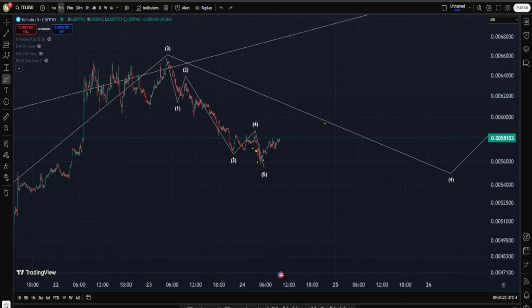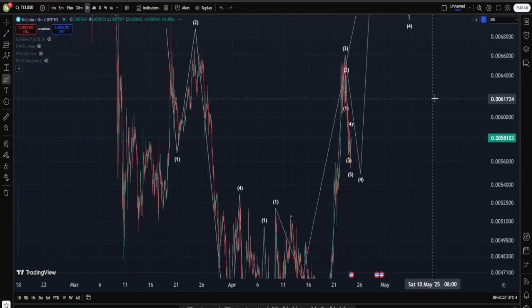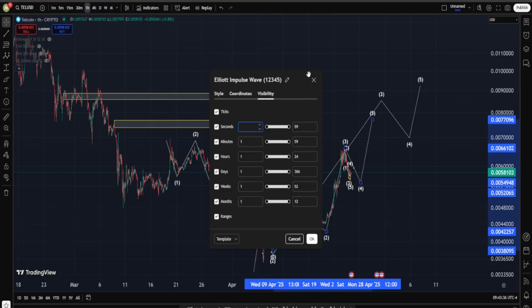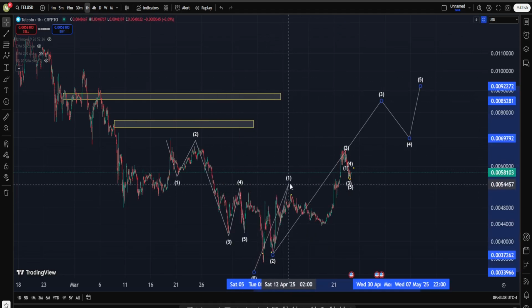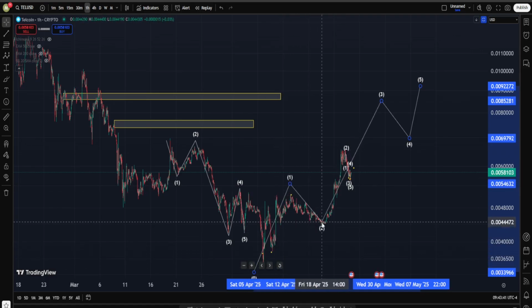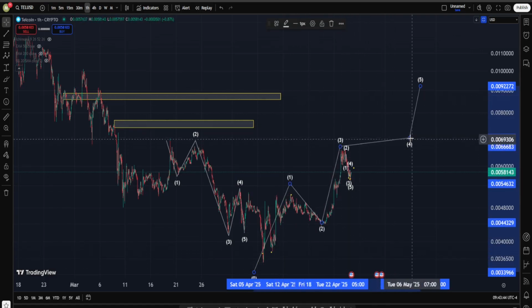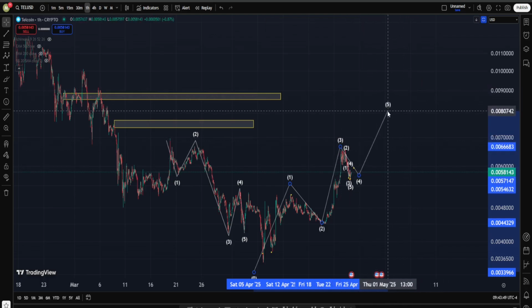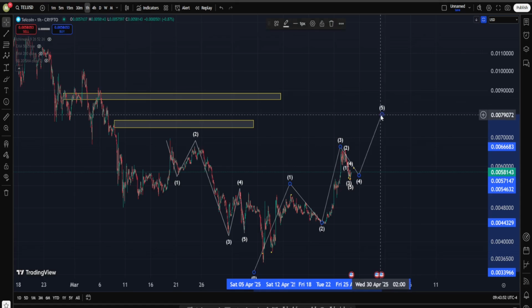So overall, in Telcoin, I would like to be for now bullish as long as I'm not proven otherwise. And I do like this possibility, indicating we are having at least, if you want to be really pessimistic, maybe a leading diagonal in form of a wedge into a wave 1, correction for wave 2. This can be into our wave 3. And according to this, the current move is just a correction for 4. And we need to see in the short term, I would say probably in the next week or two, some more moves on the upside into wave 5. And I hope I explained everything well and you understood what is going on in Telcoin's price charts.